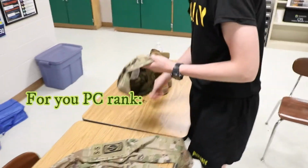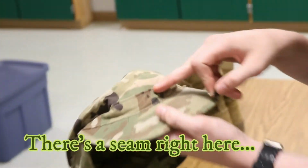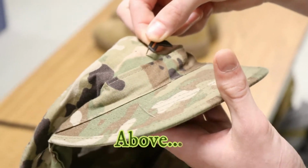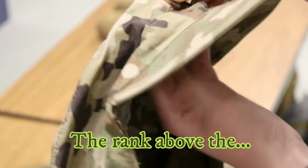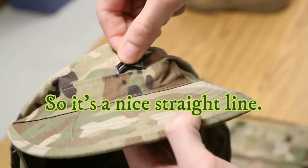For your PC rank, you're going to get a PC, you're going to get your rank. There's a seam right here. You want to align it above the seam, so it's a nice straight line.